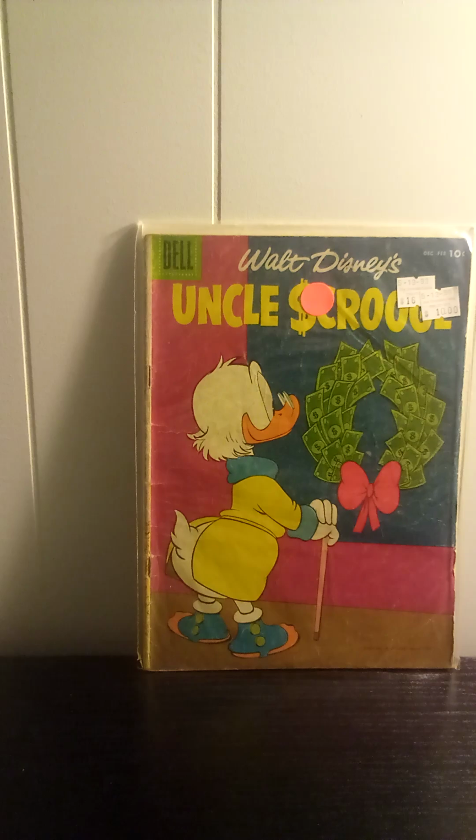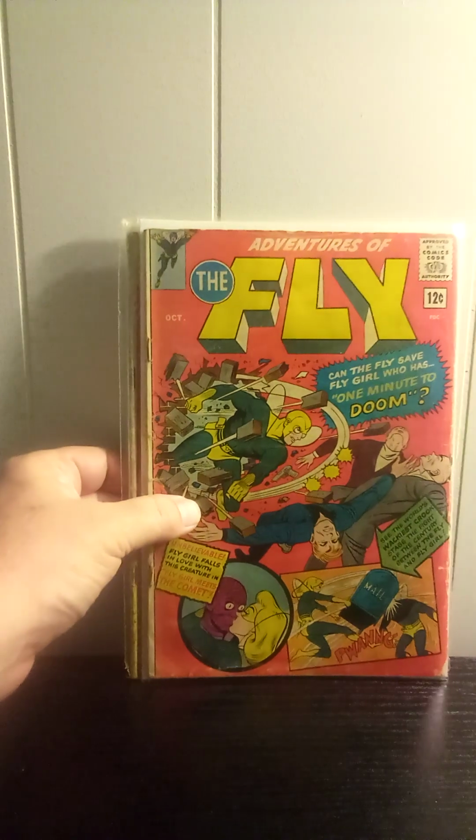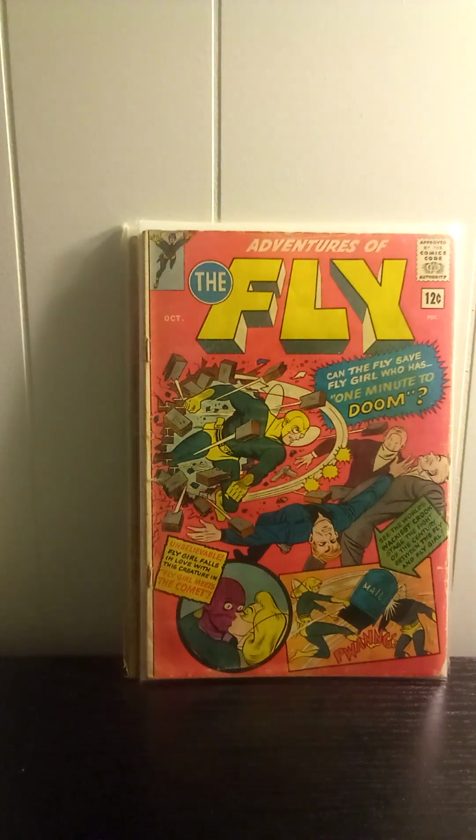So picked up The Fly, number 30 from Archie Comics. In recent years, these old Archie superheroes have been revived several times since the 1960s. These characters didn't stand a chance against Marvel and DC back then, especially Marvel. As you know, Marvel was pretty much taking over the comic book world back then with Spider-Man and Fantastic Four and the Avengers and all the other great comics that Stan Lee and Jack Kirby put out during that time. So anyway, these kind of got lost in the shuffle.